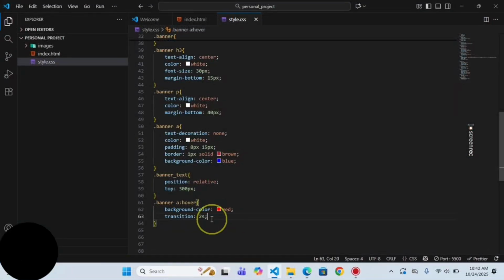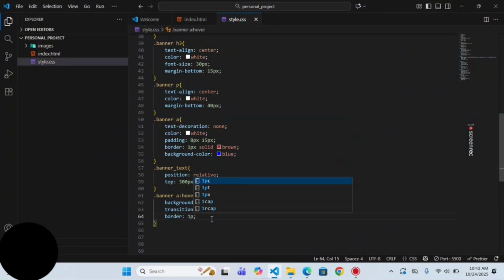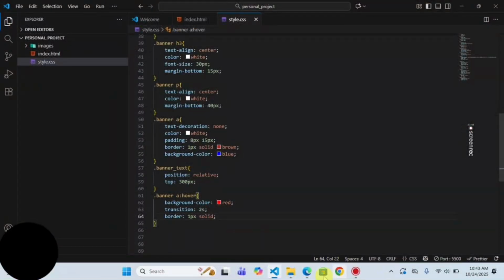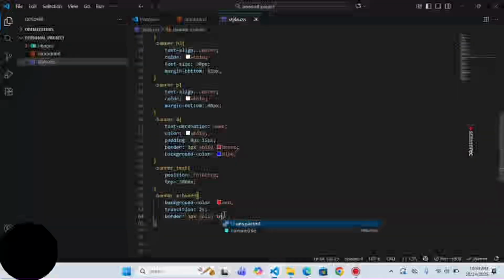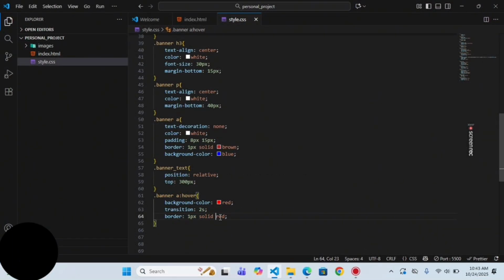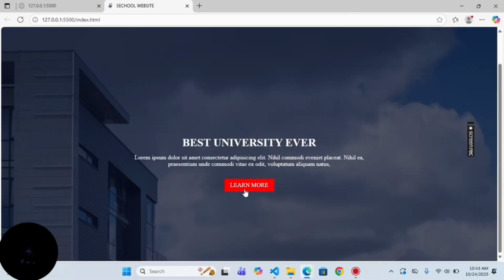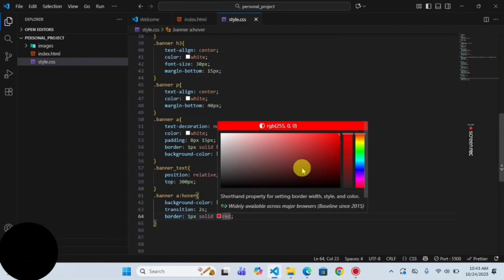Let's give it a border, one pixel solid red. It shouldn't be red, it should be something close to red.